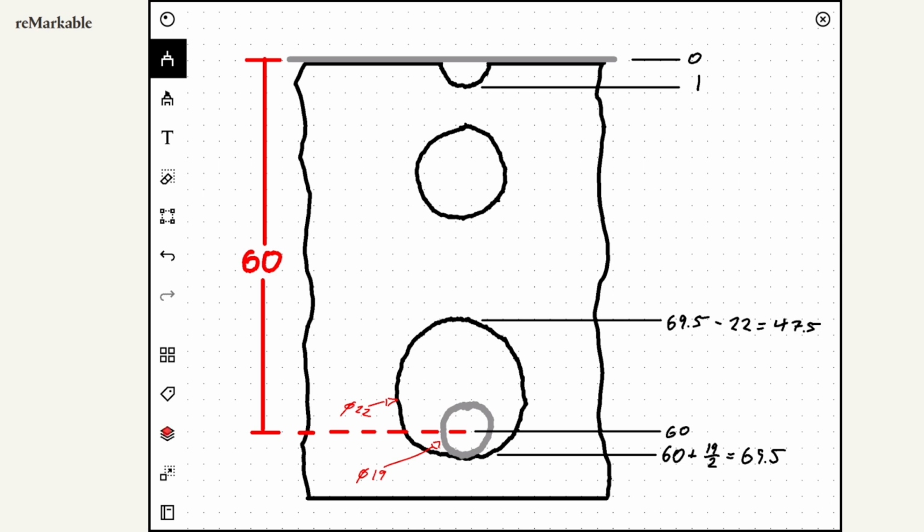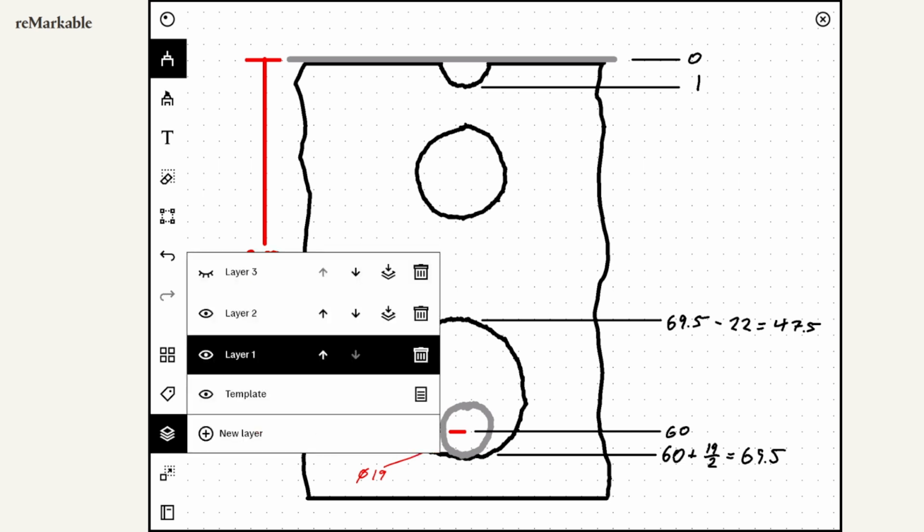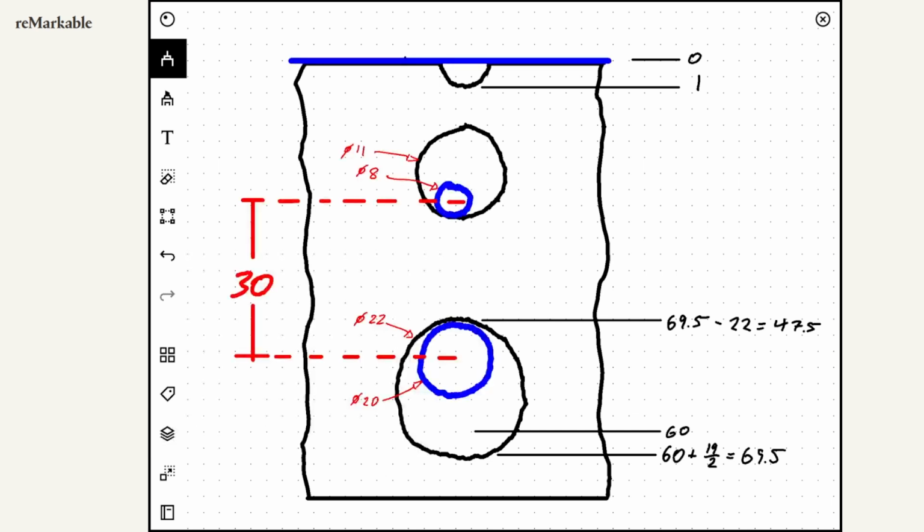Now we're going to switch to the second gauge. Half the distance or half the diameter of the virtual condition pin from this wall will get us to the axis of the virtual condition pin.